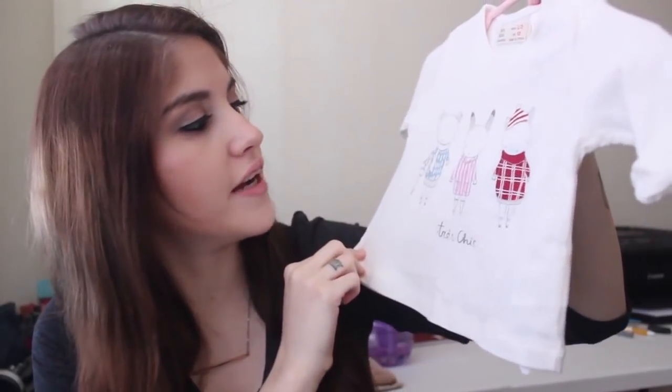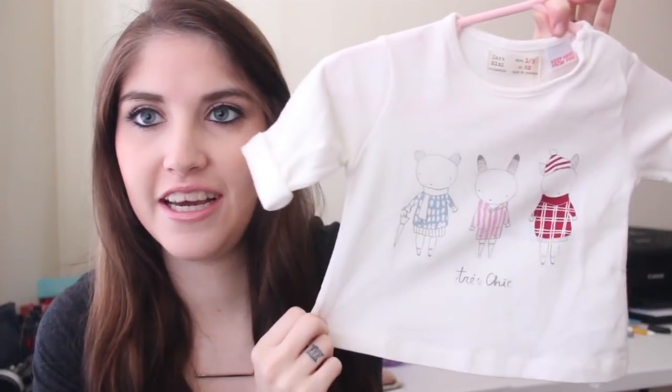These next three things are probably my three favorite items she has and I cannot wait for her to wear them. These are all from Zara — I didn't know Zara had baby clothes until Andrea told me. They're three long sleeve tops. The first is a white long sleeve with three animals on it that says 'Très Chic.' The second is a cream color with ruffled sleeves and an R that says 'R the Rabbit.' My absolute favorite is another white one with a cat wearing a gold crown — I think that paired with the gold polka dot gray sweatpants will be the cutest outfit ever.